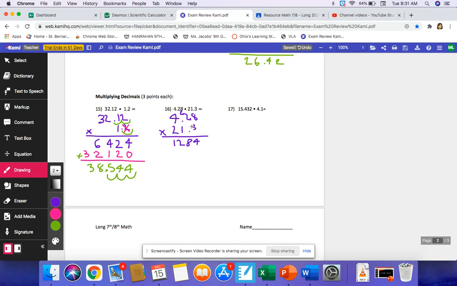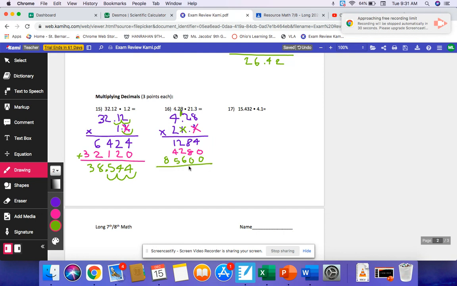All right, we go ahead, cross that number out, drop your 0, and times everything by 1. 8 times 1 is 8. 2 times 1 is 2. And 1 times 4 is 4. Cross your number out. Now we drop 2 zeros. Remember, 2 zeros. And times everything by 2. 2 times 8 is 16. 6 goes down. 1 comes up. 2 times 2 is 4. Plus the 1 is 5. And 2 times 4 is 8.